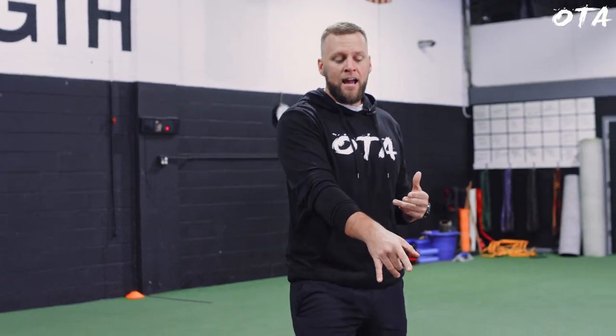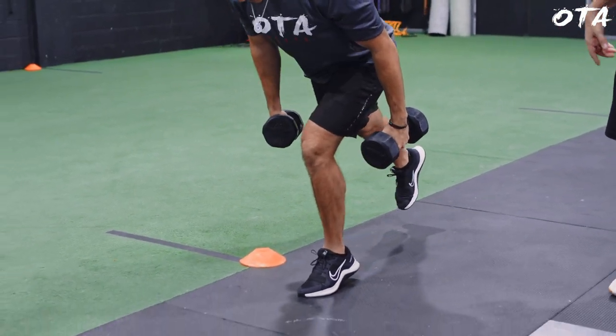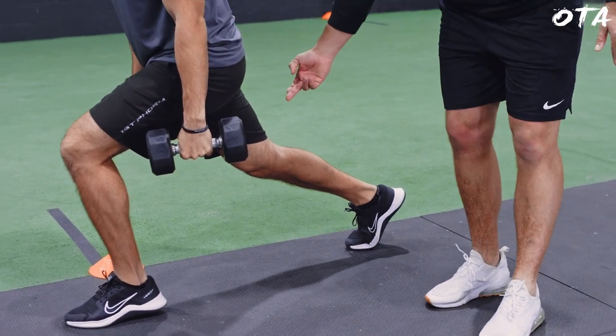How do we progress this? We can play with specific joint angles. We'll go dumbbell iso-split squat — go ahead to a quarter squat, not extreme. You can see the angle has changed. This is going to mimic a more specific angle closer to what he might use in competition. We've added resistance, but he's still pulling the back leg back and the front leg forward. We're reducing that range of motion and starting to mimic closer to what they're going to utilize. That's the progression from iso-extremes.